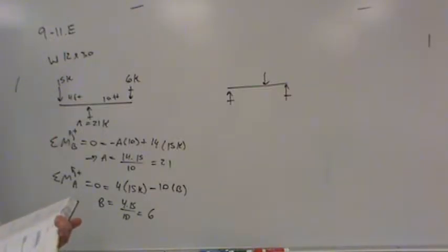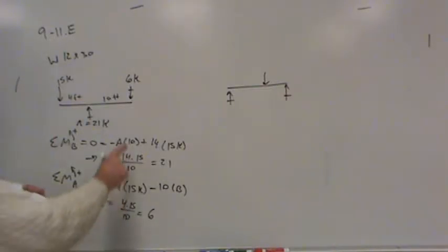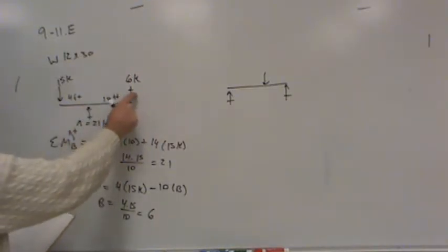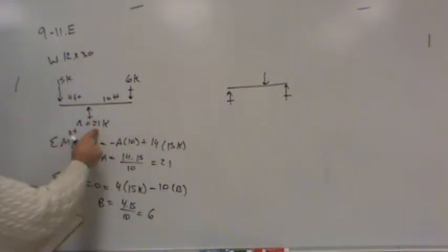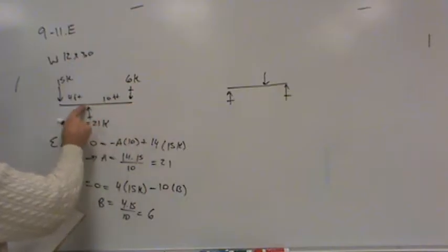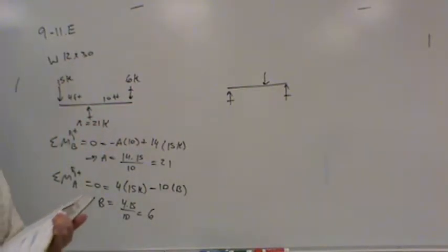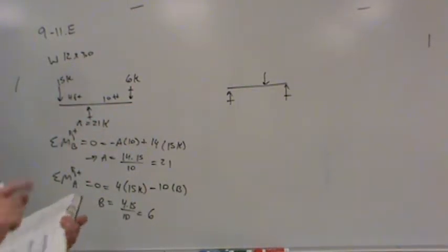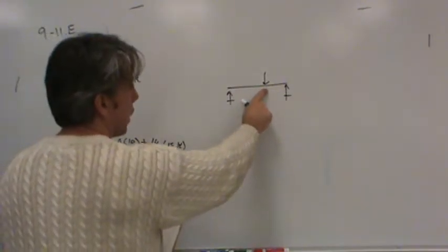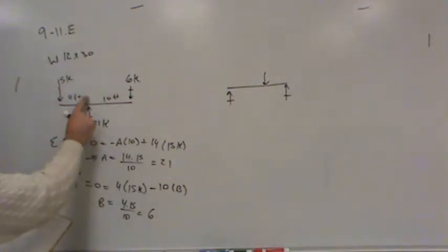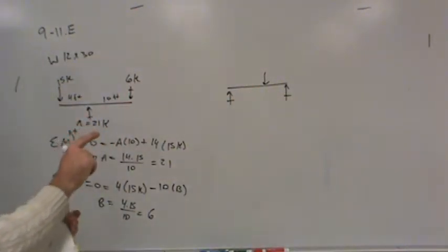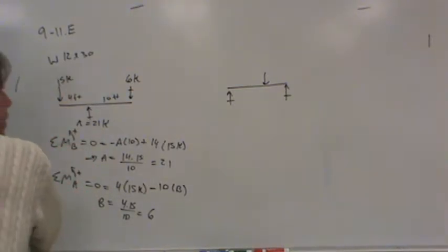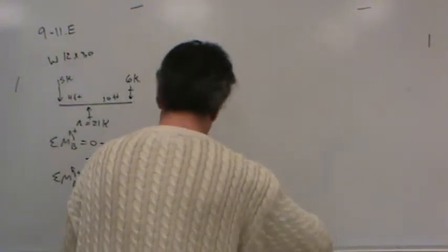They don't deflect at the reactions. We don't deflect at the reactions. That's the key. We cannot allow the beam. One thing that's fundamentally different about the reactions is that we assume that's a ground point. That's a point where the beam does not deflect. So notice, we'd have deflection here, which would mean deflection here, but that's not okay. So we have to go for G instead. That's why we can't use B.